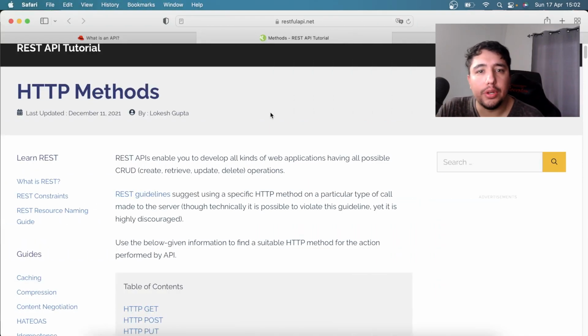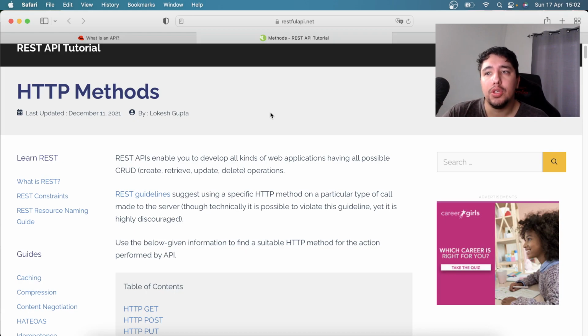Okay guys, as you probably know, using APIs, and actually we're going to talk about REST APIs, you can create any kind of web application consuming data from these API resources. You know that you can perform CRUD operations like create, retrieve, update, and delete. And probably you also know that since REST API is usually built on top of the HTTP protocol, there are some methods that we are recommended to use.